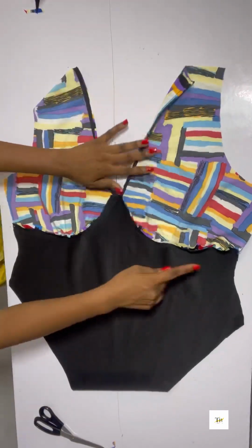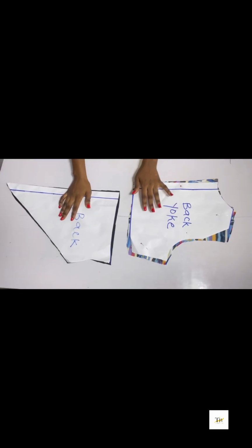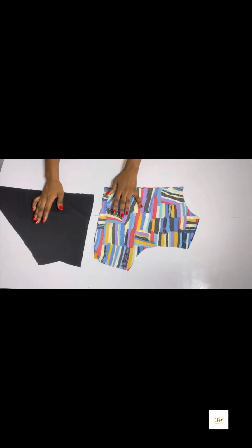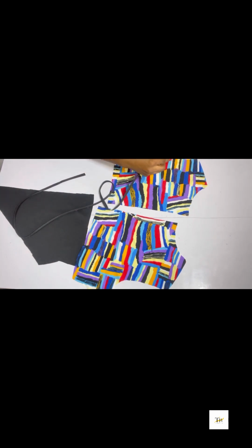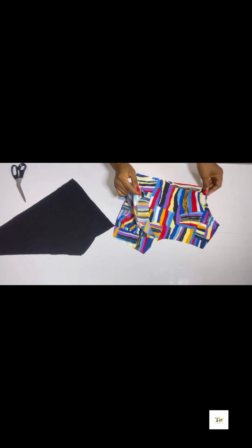And for the back, this is what the back looks like. So I'm just going to weave that part when I'm done. So this is my back pattern. So I'll be taking out my patterns, and for the back now, I'll bias the neckline. So I'll go and bias the neckline. So as you can see, after biasing the neckline, this is what it looks like.